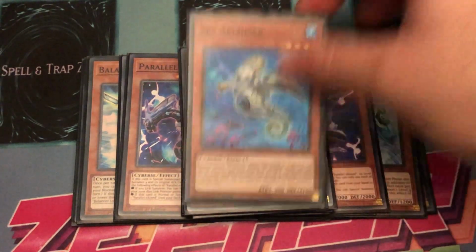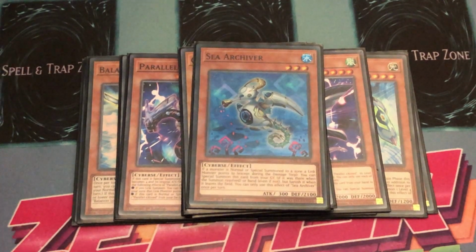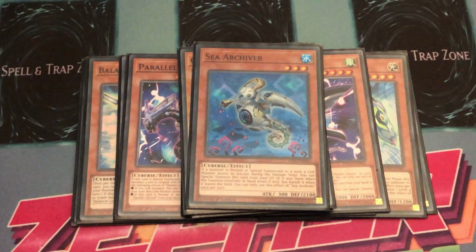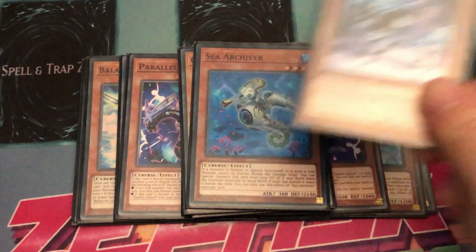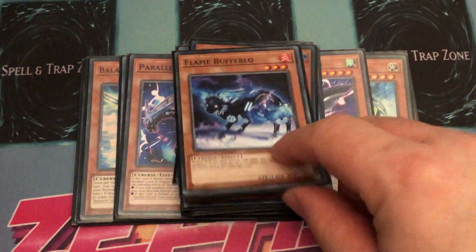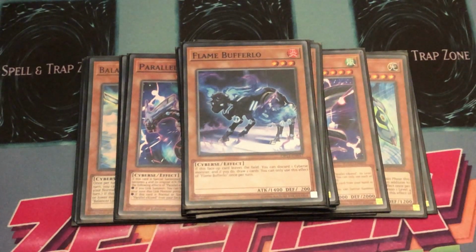But yeah, Sea Archiver is a very good water extender. I really like it. It's just a free discard outlet as well for your Scriptron, as well as Dotscaper, which is another nice free discard fodder that is also still an extender. I'm taking in the Flame Buffalo. This is a card that I would advise bumping up to 2 or 3 copies if you can't afford the Mining. Yeah, Flame Buffalo is a nice, good replacement for the Mining, as it fulfills similar roles in that it thins your deck and helps you get to more combo pieces.